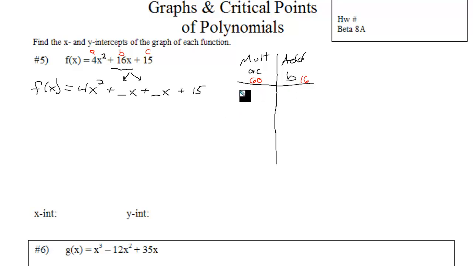Start with the number 1. Does 1 go into 60? Sure does. 60 times. What is 1 plus 60? Well, that's 61. Doesn't work. Does 2 go into 60? Sure does. 30 times. 2 plus 30 is 32. Doesn't work. Does 3 go into 60? 60 is a terrible number. So many things go into it.